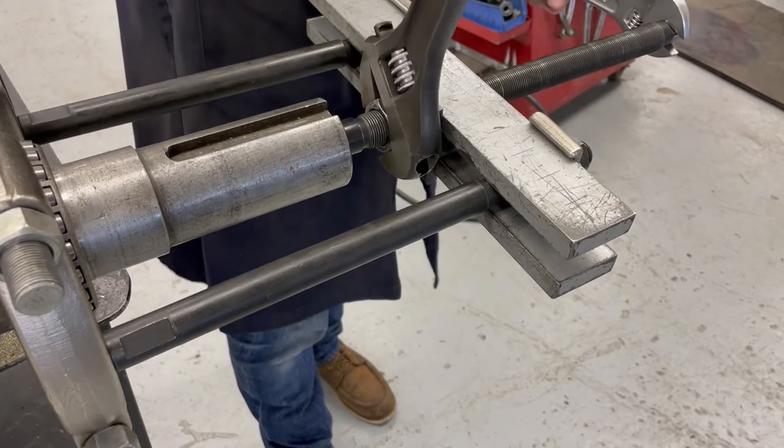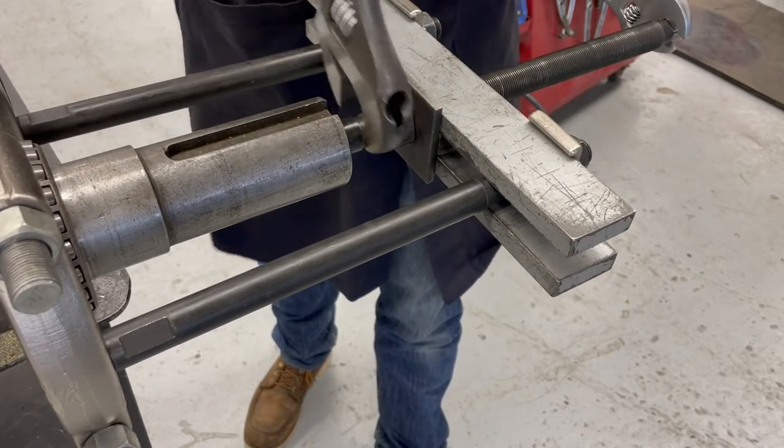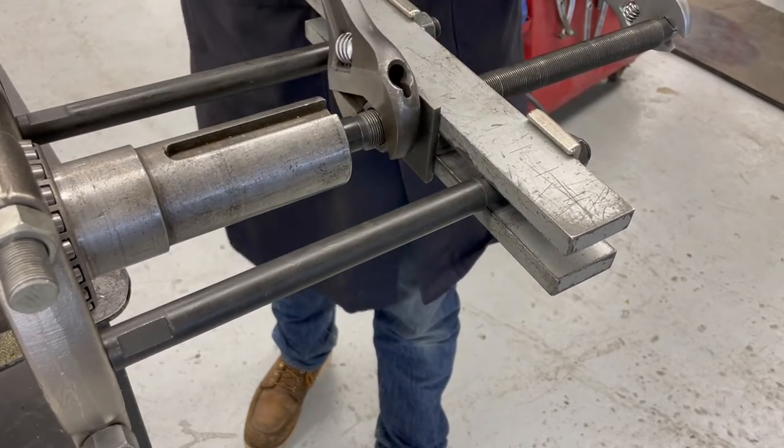So I put this part of the video here just to let you see me disassemble this setup, just to kind of implant it in your minds a little bit more what it looks like putting it together and taking it apart and the steps that it takes to do that.